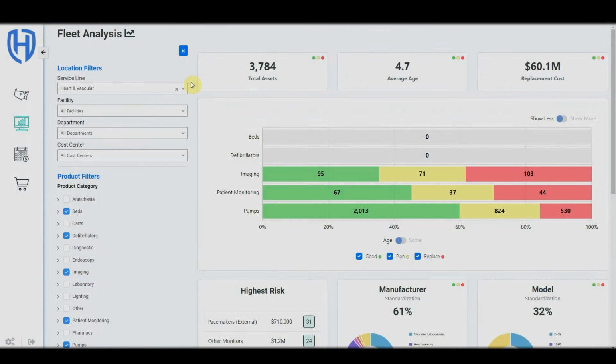The location filters will allow you to narrow down your capital equipment by either service line, facility, location, department, cost center, or any and all of the above. Please note that the equipment within the same product category may span across multiple location filters. For example, hospital beds may be found in multiple facilities, service lines, departments, and cost centers. As relevant data within each location filter populates from your choices, the analyses will show the limited selection of assets to help you narrow down which areas need the most attention in the near and long term and what you'll need to plan for in terms of replacement.